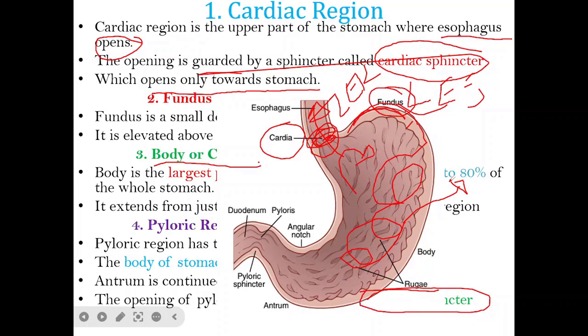The body part increases the surface area of the stomach, so that our stomach can hold up to 1.5 liters of semi-liquid food. And finally, at the end of the body part of the stomach there is the antral part, and then the pyloric part. You see, the pyloric part of our stomach is important to push the semi-liquid food towards the duodenum, the first part of the small intestine. You see, between the duodenum and our stomach we have a sphincter, and this sphincter is the pyloric sphincter, which protects against backflow.